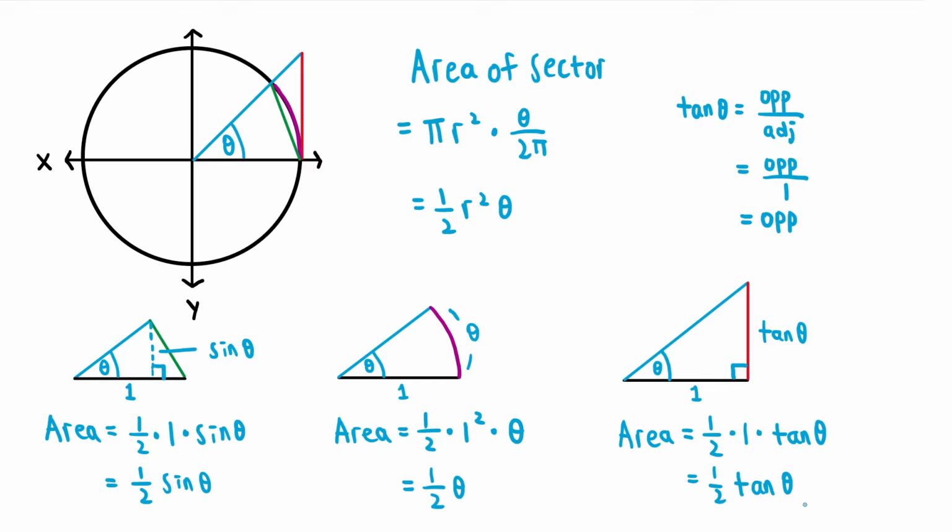So why did we consider these three areas? It's so we could derive an inequality which we could use the squeeze theorem with. In the first quadrant, when theta is between 0 and pi over 2 non-inclusive, we can clearly see that the area of the smaller triangle can't be bigger than the area of the sector for all theta values in the specified domain. The area of the sector, in turn, can't be greater than the area of the larger triangle, which is the one that lies partially outside of the unit circle. So the area of the smaller triangle is less than or equal to the area of the sector, which is, in turn, less than or equal to the area of the larger triangle.